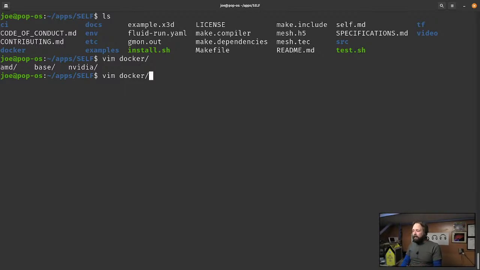Those take about a couple hours to build, so we've separated out the base packages into base, which if you were to take a look, we have one for NVIDIA and AMD. The main difference there is the NVIDIA one starts off of a CUDA toolkit Docker image, and the AMD one just starts from a bare bones Ubuntu, since all you really need is ROCm for the AMD systems.